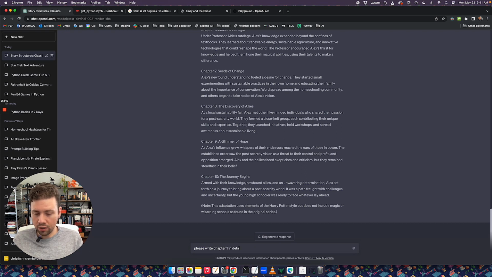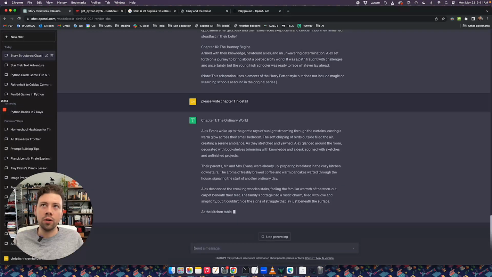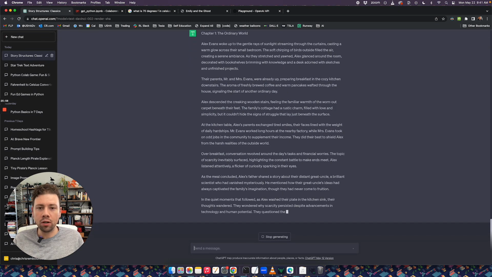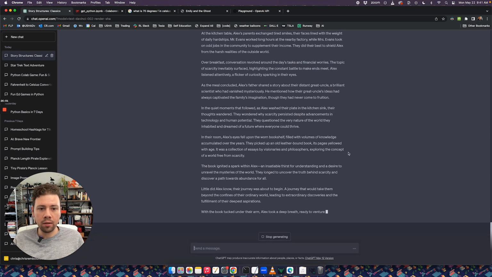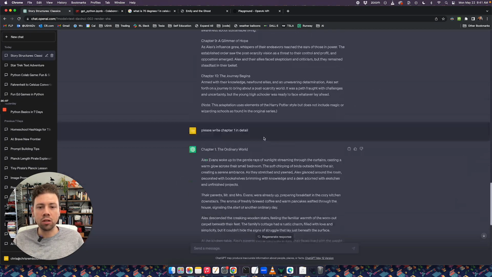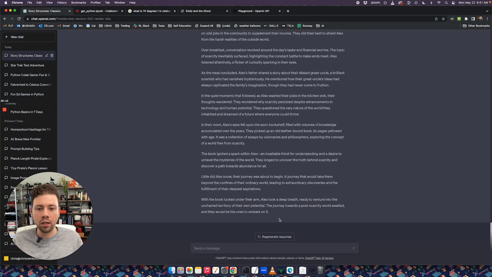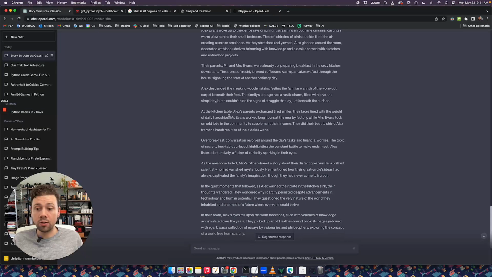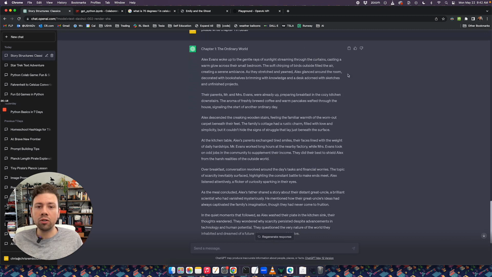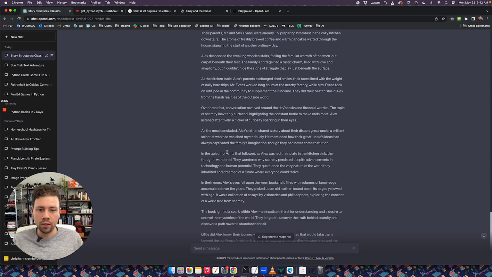chapter 1 in detail. So also GPT 3.5, by the way, its token budget, I think it's about half that of GPT-4. So if you get the plus version of ChatGPT and you use GPT-4, the token budget is much longer. So this is chapter 1, and this is the story within chapter 1. And again, this can serve as an outline for you, and you can make this more interesting to read. You can make this just better prose, which prose, P-R-O-S-E, that is non-poetic writing is what that means.